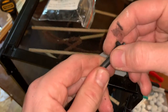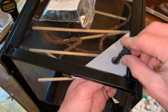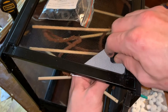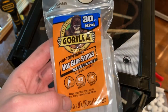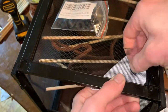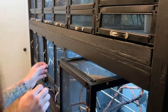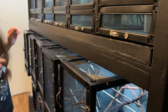Something I didn't mention before is that the hole in the wedge will depend on what size hat grommet you're using. The size I'm using here is 7/16 of an inch with a 1/4 inch opening for the tubing. To give these hat grommets a little bit of extra stability, I use some Gorilla hot glue to mount them into place. The hot glue works really nicely for this application because if I ever need to remove one of the hat grommets, the hot glue is not permanent and can be removed.